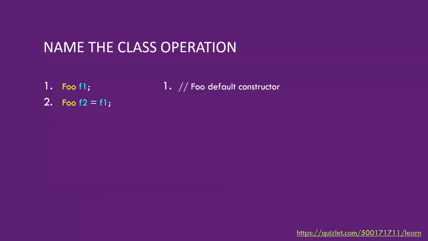Here we are assigning a copy of F1 into F2, which is really the same as that. So we tend to call this, it's not exactly syntactic sugar, but the compiler looks at that and generally says, oh, that's what you mean. So this is a convenience way of expressing that same idea. They're both making a copy of an existing F1 while constructing an F2 or an F3.